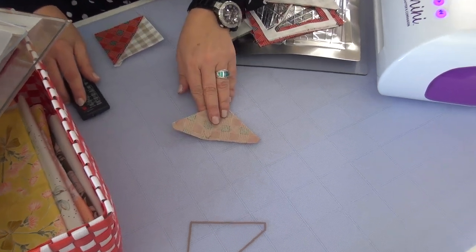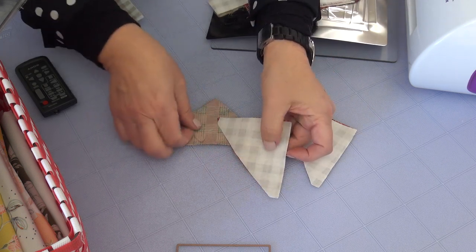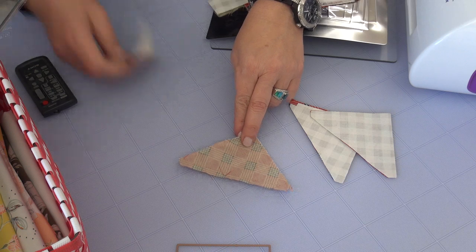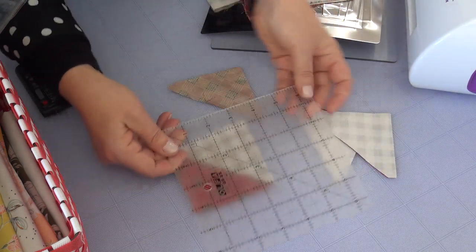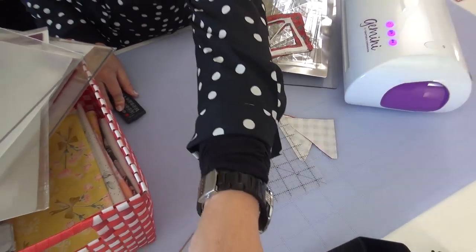When you have these two right sides together, you just run it through the machine because the edges are already blunt cut off. And that means that you are not going to have to cut any dog ears — it's already the exact size, so you're not going to have to trim anything. Here is one sewn, and when I press it open, it is an exact three and a half. If I put the ruler on there, it's an exact three and a half. You do need to be right spot on your quarter-inch seam allowance, but when you do that you save yourself a lot of time because you don't have to do any trimming. You don't have to trim it down, you don't have to cut the dog ears off. You just run them through and then go to your machine and sew like the wind.